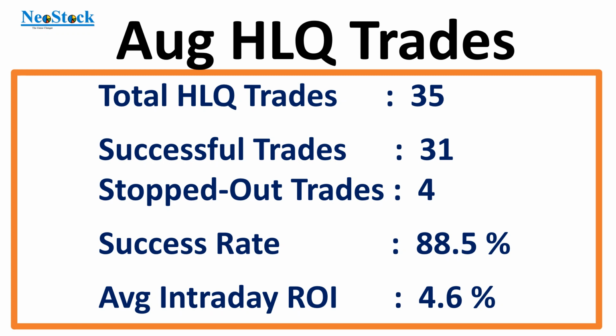The reason we got less intraday ROI compared to 6% is the overall momentum in the market during the month of August was very slow. But still 4.6% is a very good intraday ROI. There is no doubt in that. But HLQ zones have the capacity to provide ROI up to 6%, and that didn't happen in the month of August. We have to accept that sometimes the market momentum is slow. We may get a little less intraday ROI, but still 4.6% is a very, very good percent.